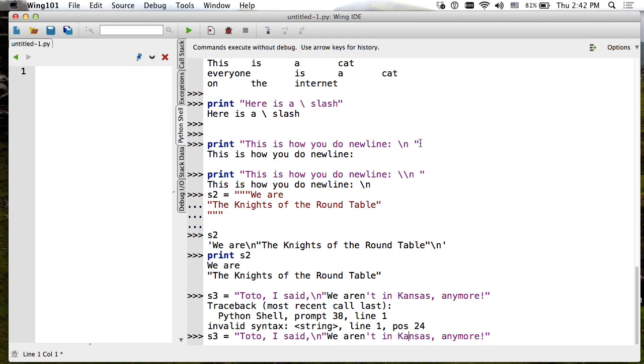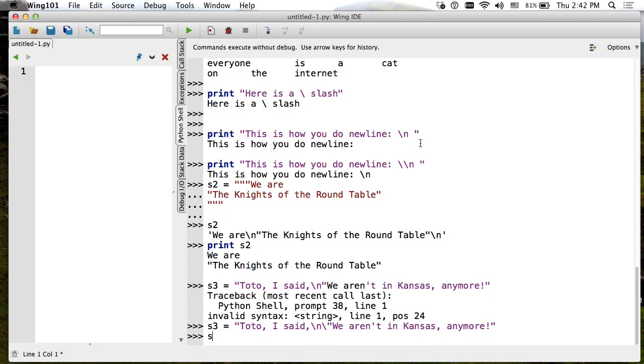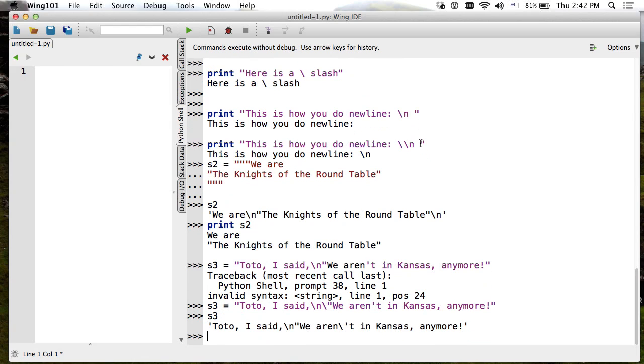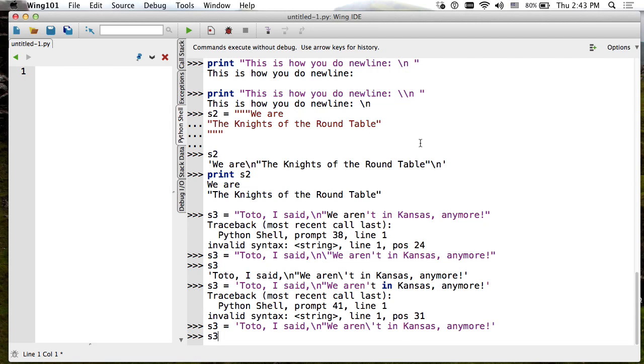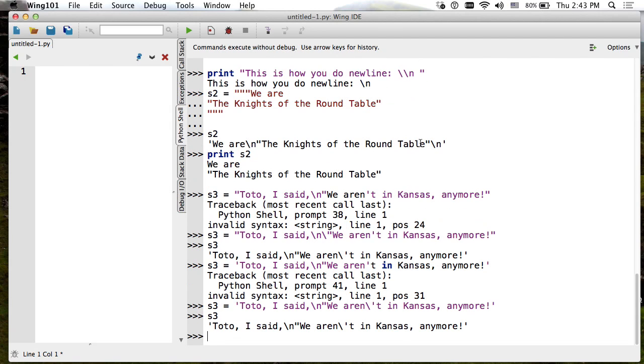So one of the things I can do, I can escape this with a slash, or I can use single quotes here, in which case I don't have to escape this one. Line 1, oh yeah, now I have to escape this one. There we go. Okay. So either way is fine.